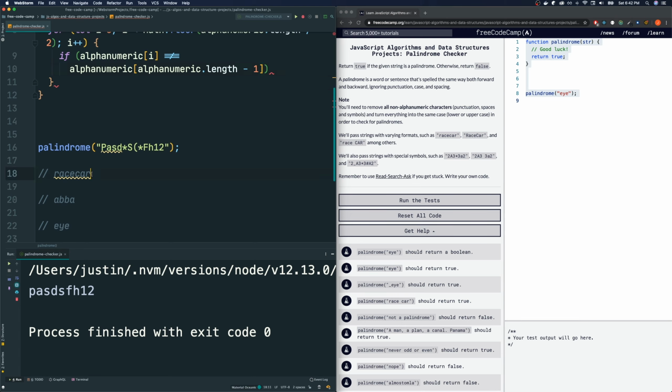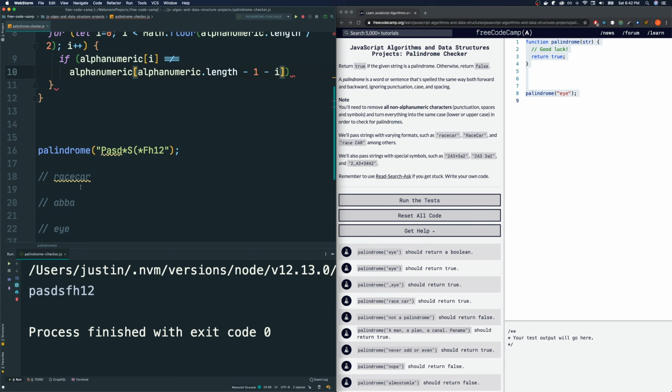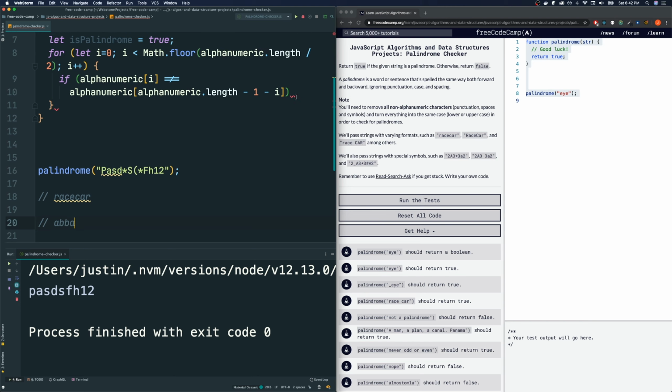However, for the next iteration, we want to get the one previous to that, and the best way to do that is just to -i, our iterator. This way, in the beginning, left side of the not equal sign is A, is this one, and the right side is this one, the next one is this one, and then it's this one, and so on. So hopefully that made sense.